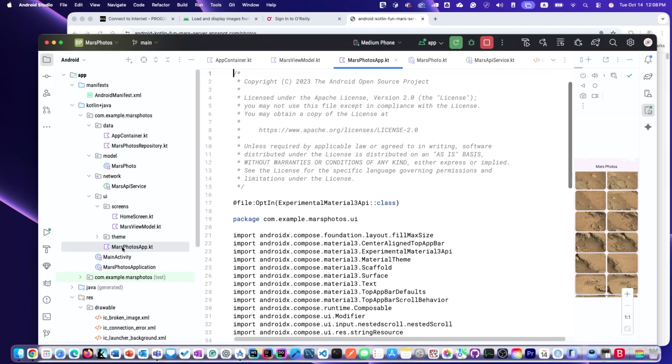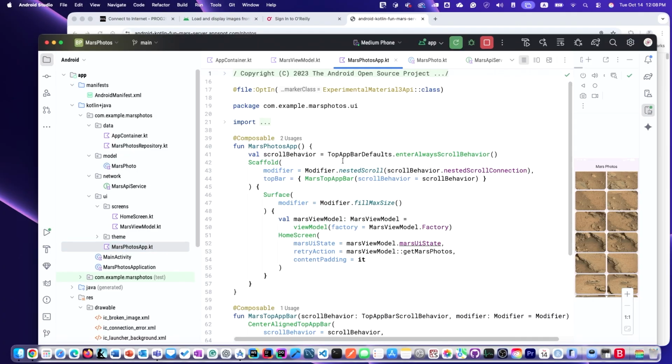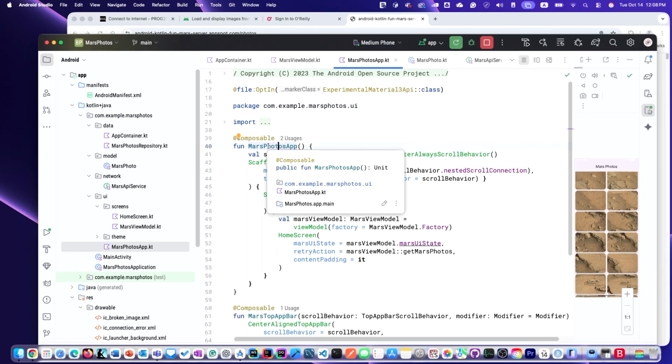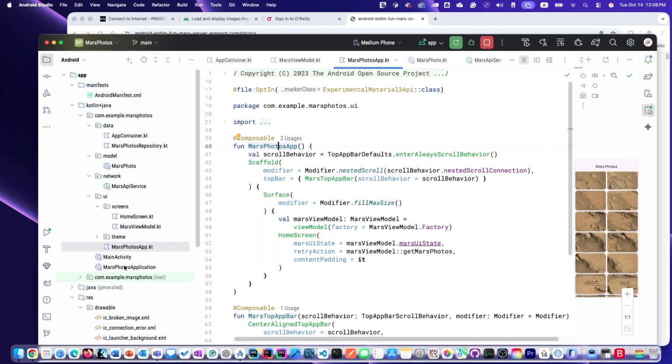Mars photos app. This is one thing that is a potential confusion, and this is why I'm avoiding it. You see, Mars photos application and Mars photos app. This is what I don't like. See, Mars photos application, Mars photos app. Essentially, it means the same thing, right?